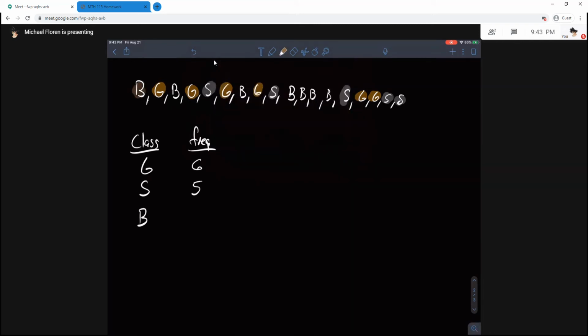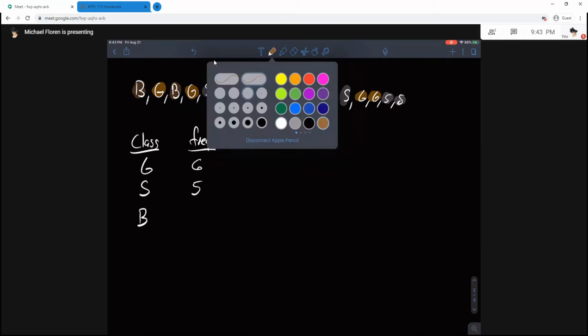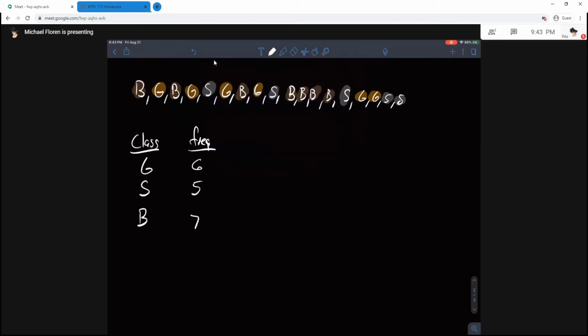There's 1 bronze, 2, 3, 4, 5, 6, 7. So 7 bronzes, and the world still makes sense. Oh, that would have been fun to write them in their own color, but we're not that cool. We'll have 7 bronzes. So again, that's a total of 18. We can sum up the frequencies or add them all together to get the total sample size is 18 different values. And again, we set this in our table.